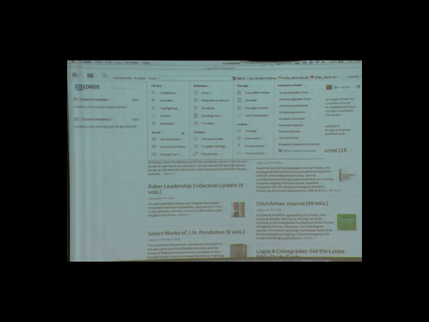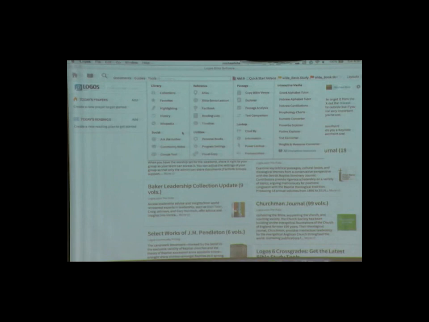I've not ever done a full-blown group, but one of the ones I'm thinking about doing is a BV alumni Logos group. So that, for example, John's an alum. He's taken this class before when it was Logos 5. But now that it's Logos 6, we could probably create a Faith Life group. Now that we have a Faith Life group, I could post things that say, hey, there's a new tool. Or I could say, is Logos 6 worth the upgrade? And answer questions and that kind of stuff, and we could use this kind of dynamic online group to deal with all that. So we may explore a little bit of that.